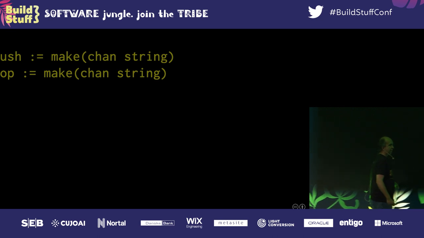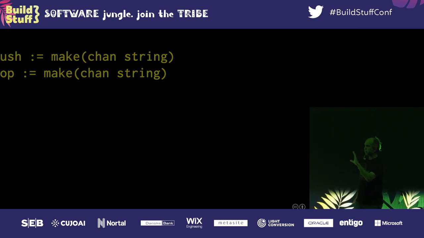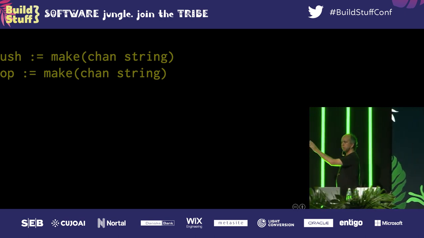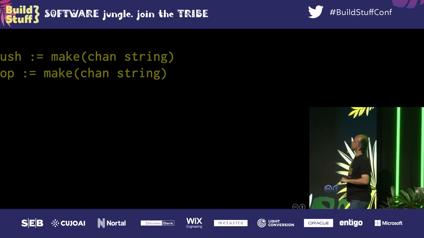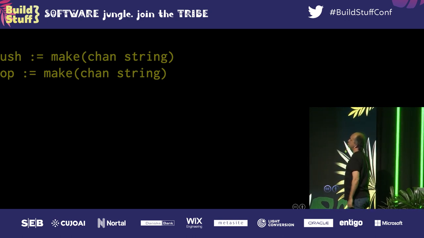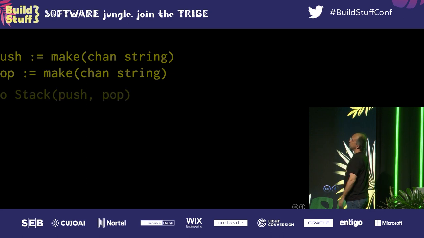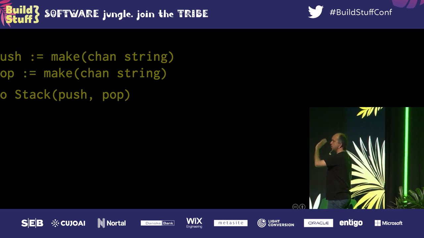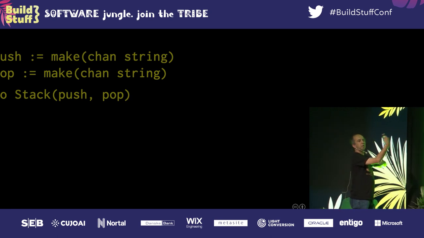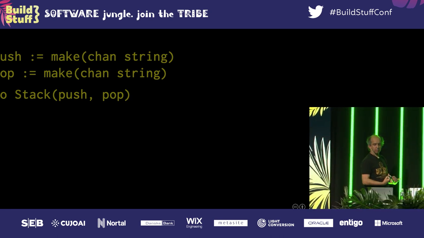So let's go and have a look at a stack in Go. But this time, I'm going to treat the stack as a separate running Go routine, effectively a mini process. I'm going to create a channel for strings that is going to be for pushing, and I'm going to create another channel called pop, also for strings, but that's where I'm going to get results back. And what I'm going to do is launch a function called stack with these two channels. I'm not going to deal with the stack identity at any point in time. I'm just going to communicate with effectively a concurrent running function, which is kind of cool.